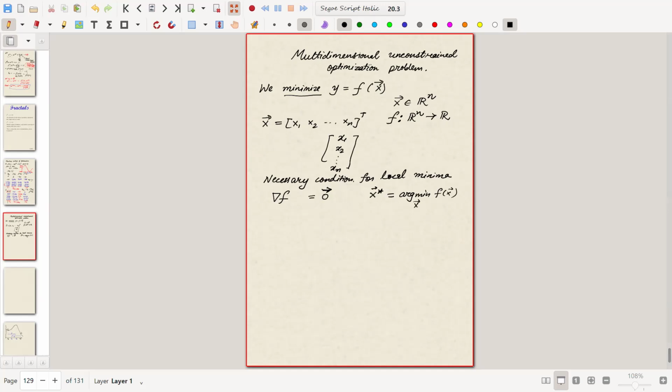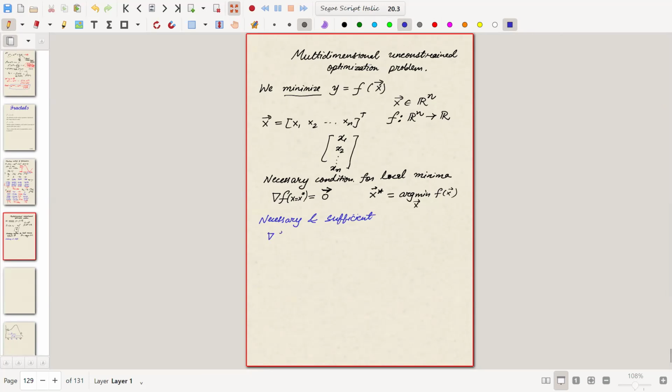So we have this x star, and we will evaluate the gradient at that x star, which equals 0. This is just a necessary condition for the existence of the local minima. What is the sufficient condition for its existence? There is an extra condition for that. So here we will write the necessary and sufficient condition. There will be one more condition in addition to the gradient.